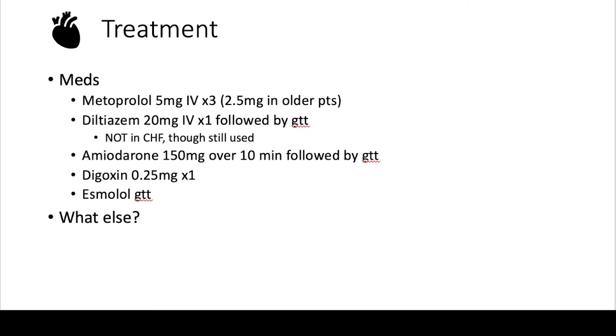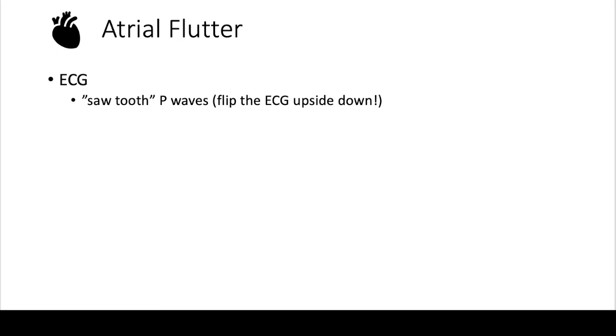These are some of the medications that you use for AFib, but the other thing that you should always remember whenever you're treating a patient with AFib with RVR is that they will likely need anticoagulation. So if this is new onset AFib, they likely need anticoagulation. So remember those two things. You not only want to treat the rate, but you also want to consider starting anticoagulation. The other narrow complex irregular tachycardia is atrial flutter.